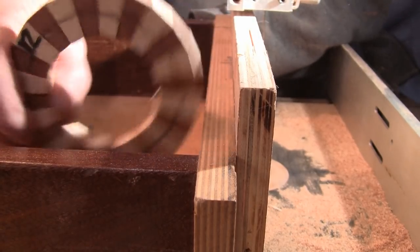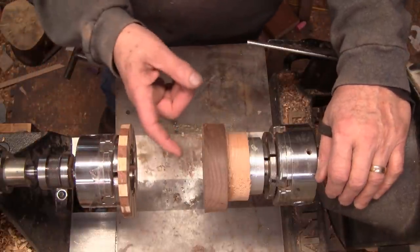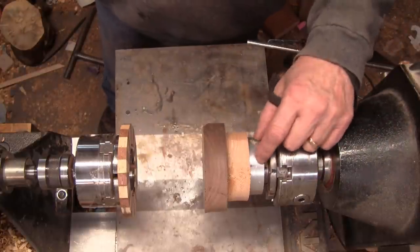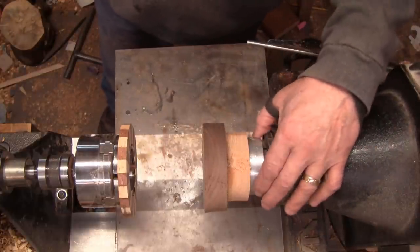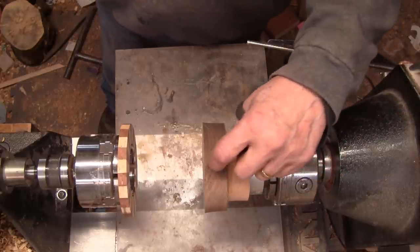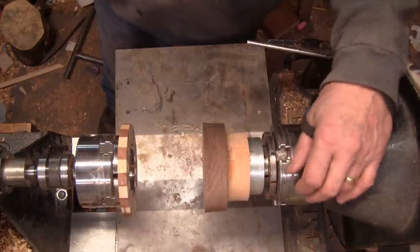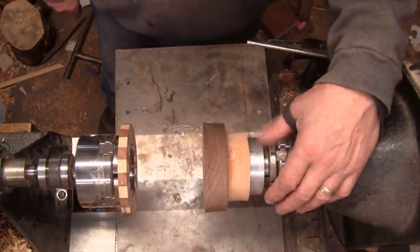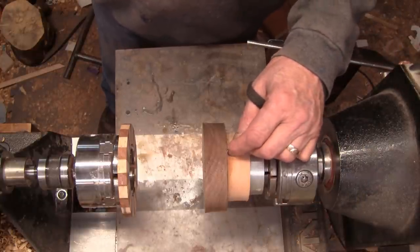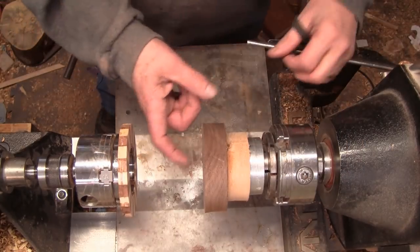Now I can make a base and start gluing all this together. This is the first ring and I'll be gluing it against this walnut disc which is going to be the base. I'm using a metal face plate ring that I made, screwed into a piece of beech, and the walnut and beech are glued together. I'm doing this because I might be taking this out quite a bit for clamping, and I don't want to try to turn it around and cut a tenon off — it's going to be pretty long.